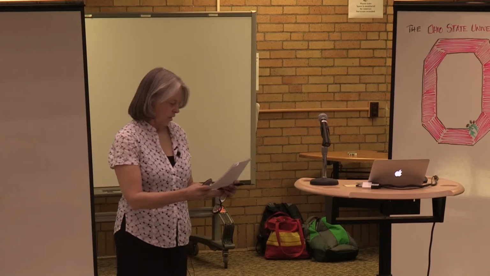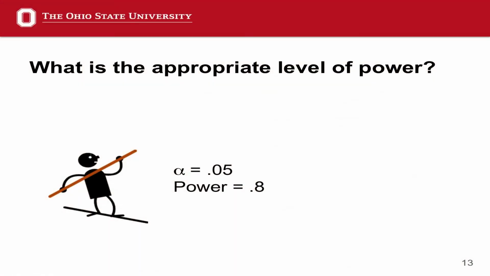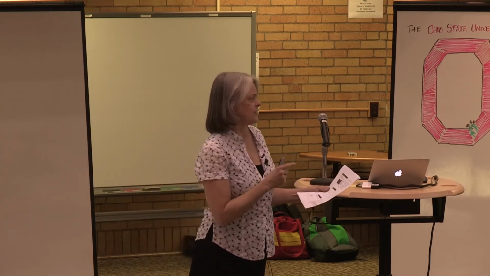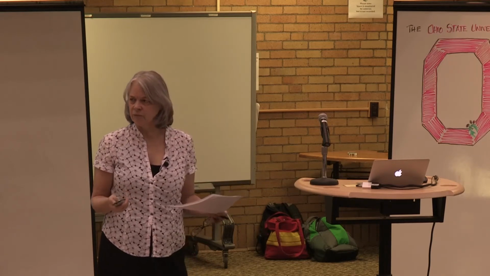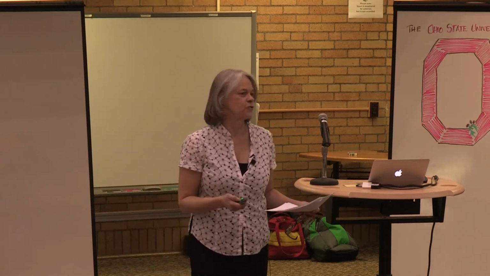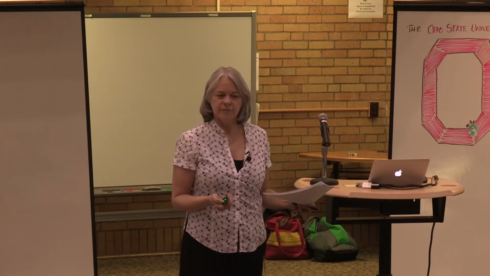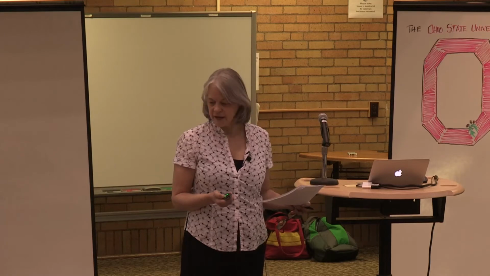Let's see. So, what is the appropriate level of power to set? Many of you probably know that the convention is to set your alpha level at 0.05 and your power level at 0.8. So when you set the power at this, that's the balance that you're deciding, the chances you're willing to take of making both types of error. But what does a power of 0.8 really mean? And where does that 0.8 come from as our choice for the convention of our typical level of power to set in the social sciences?